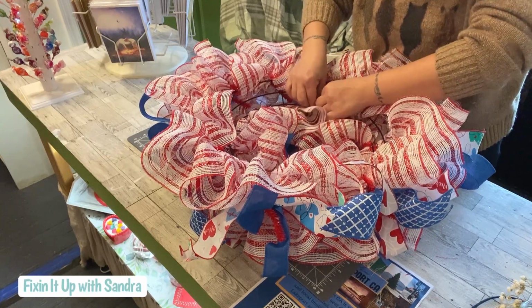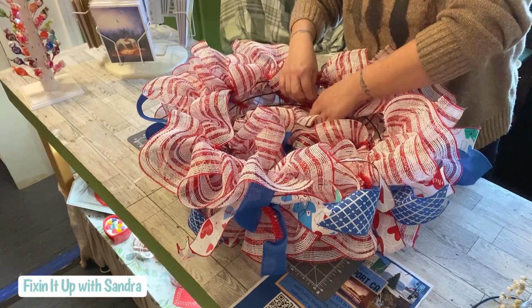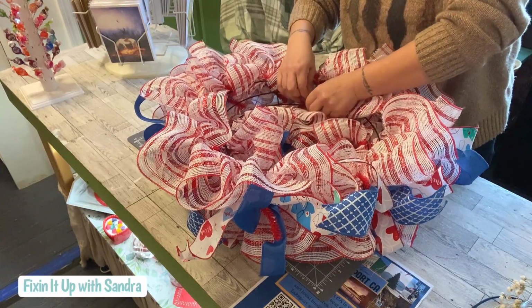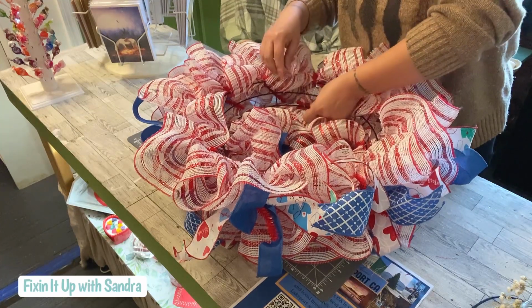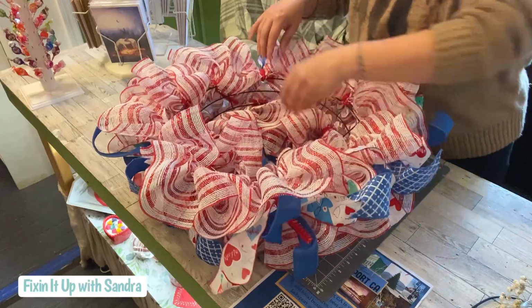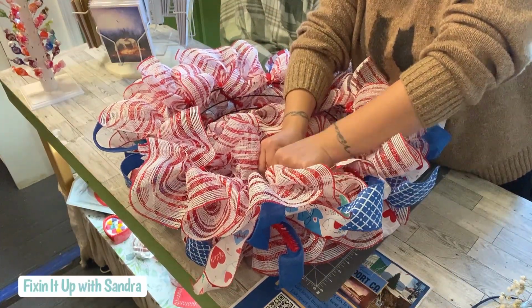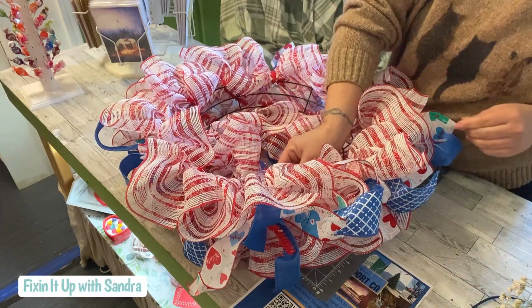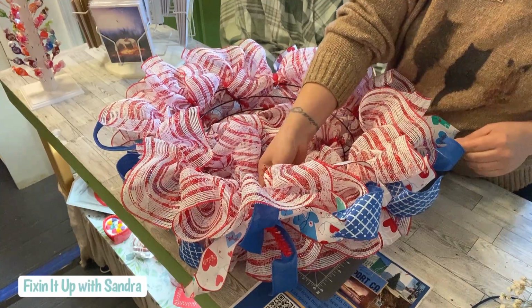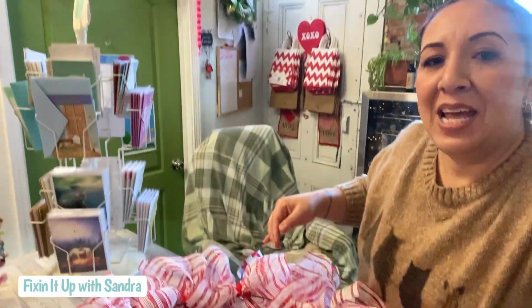All right, there we go. Again, this takes full concentration, just in case you're wondering why I'm so quiet. All right, there we go. And on this side, tuck this as well. You can even put a dab of glue just to make sure that it stays in place and doesn't move around. All right, once again, bring the camera back up.